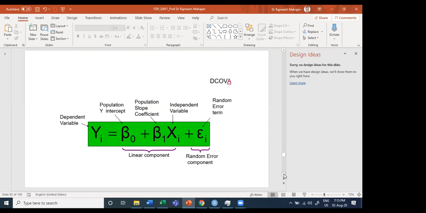Let's understand the basic relationship between two variables. One is the dependent variable, the other is the independent variable. The dependent variable is y here, and this is the population intercept, beta 0, which is a constant, and the population slope is beta 1, and the independent variable is x1. Maybe we can say y is sales, and it is dependent on advertising budget or expenditure. Here there is a random error. You can remove this random error and see y is equal to a plus bx. This is the very basic equation of simple regression.